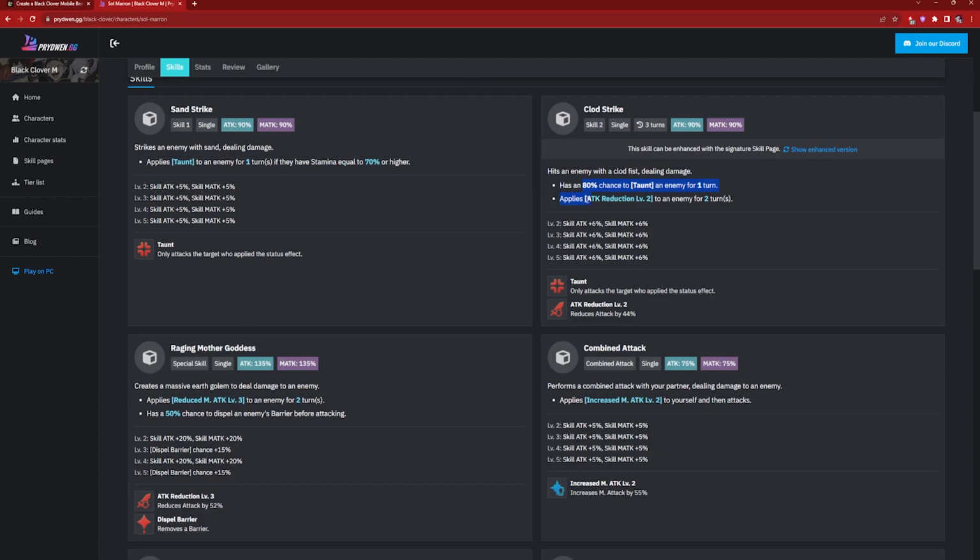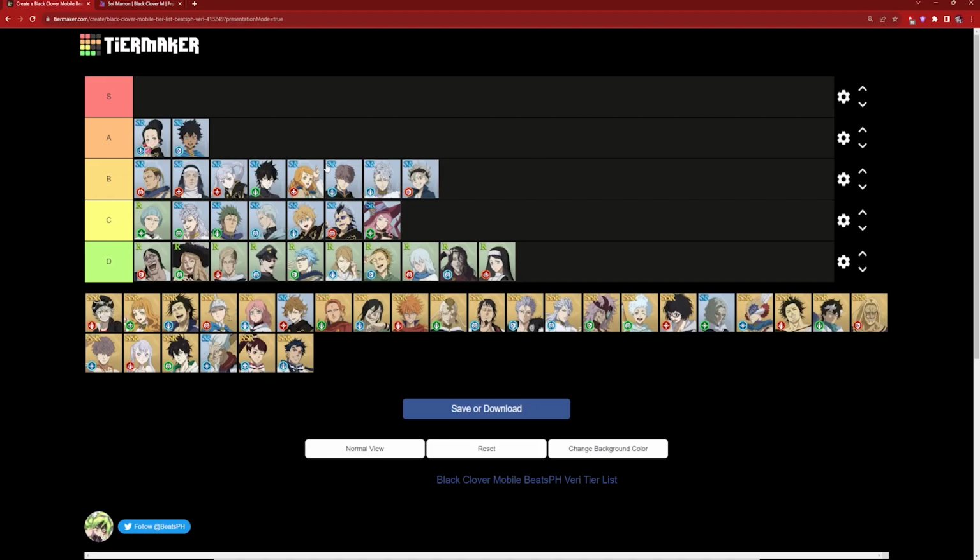And then it applies attack reduction level 2 to an enemy for 2 turns. Really good for PvE, especially gear farming. Most of them are working off of physical attack, so this is going to be extremely goated. Please build her up and use her. She is going to save you so much time and effort when it comes to gear farming and all that stuff. So yeah, that is my girl Soul.